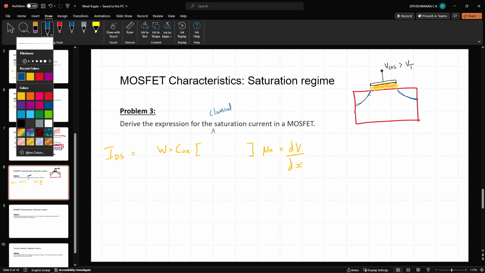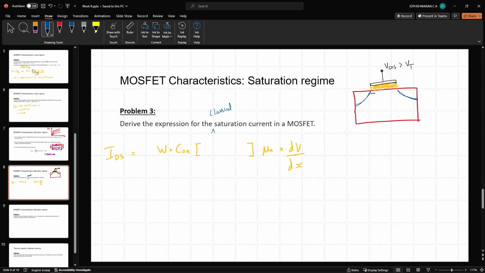Now we are considering the case where the channel is getting pinched off. So this is the pinch off point. This pinch off is occurring, as I told before, due to the increase in VDS. So what we can directly assume is that VDS is lowering the potential, because introducing a voltage here lowers the energy for the electron in the drain, which is why there is a flow of electron from the source to the drain. Now this lowering effect, of course, will not be localized strictly to the drain. It will also spread out into the channel.